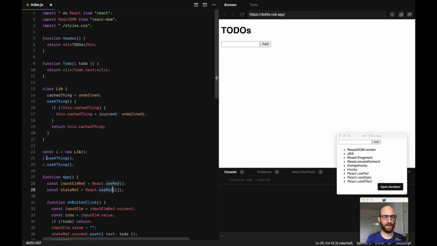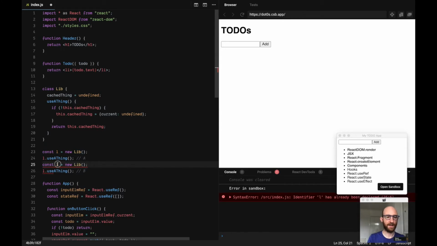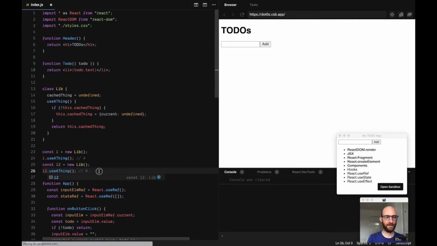So it's a bit like I say useAThing, and this gives me object A. Then I call it again, and it acts like nothing was cached somehow, almost like it's created a second thing, like L2. And now that's giving me a whole completely new thing.